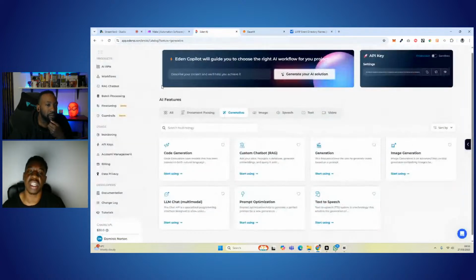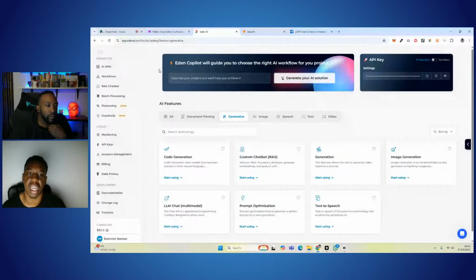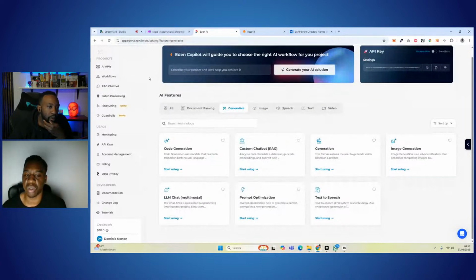Eden AI is what I call an AI API aggregator. So they don't produce the APIs themselves, but they bring in OpenAI, Claude, Azure, lots of different AI APIs into one place to make it really easy to interact with.